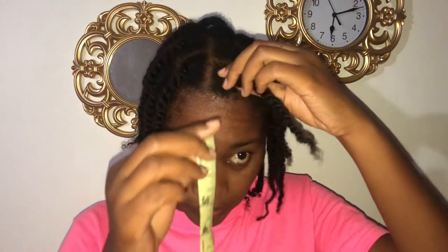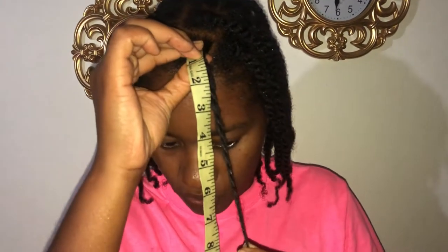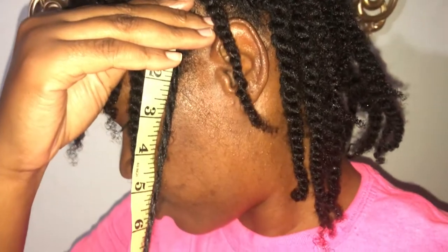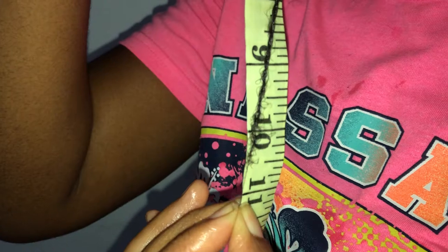Alright, so I'm going to measure. I'm going to put a tape measure here. Alright, and I'm going to come down here. I did cut the front of my hair, so it won't be as long as the back. So this is 9 inches from the root. All right, and this side, let me get this side, and remember this is in twist, so it's gonna be a lot longer when I pull it out. This is about 11 inches.